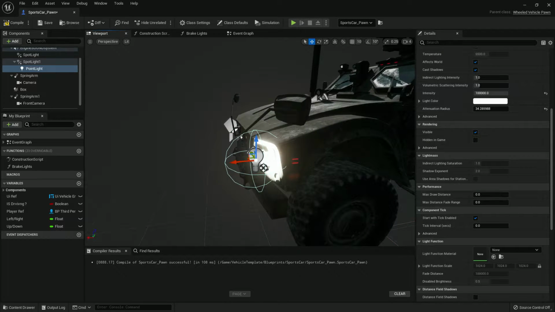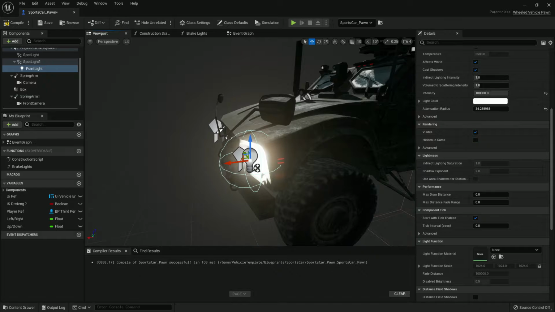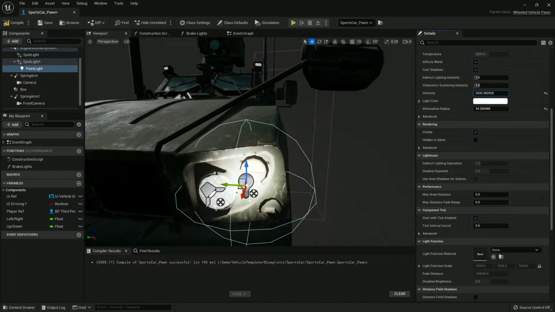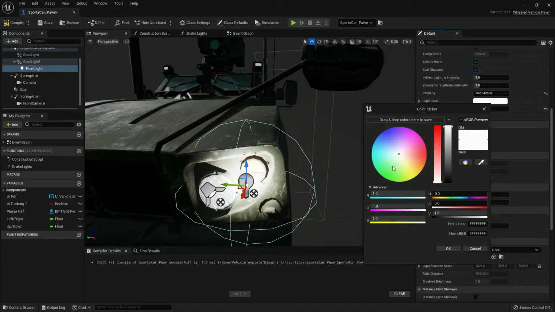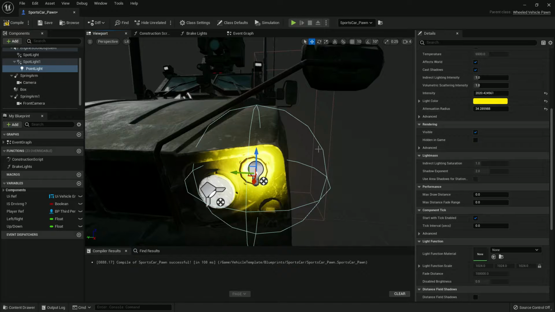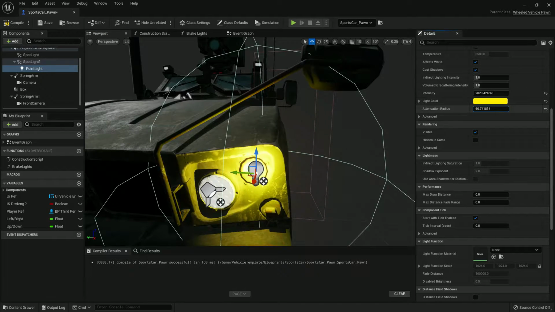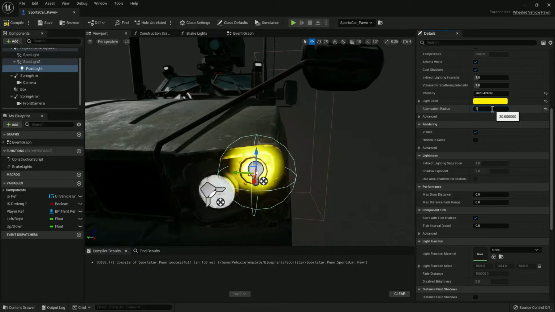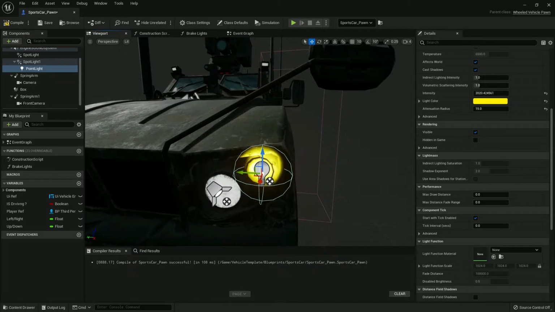I guess we don't need full power, so let's increase that, and let's make it yellow, because this one is yellow. And also I want it smaller, like 30, 20, 10, 15. Yep, 15 is good enough.